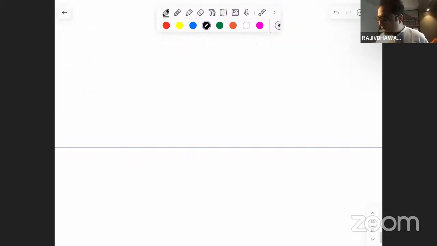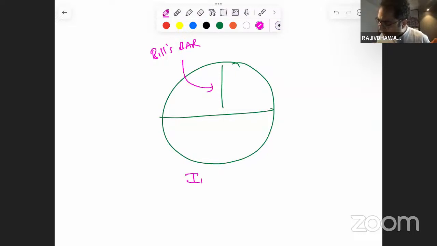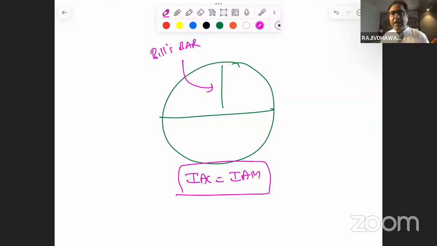Bill's bar. Bill's bar is an anatomy question, beta. It is a vertical bony septum in the upper part of the internal auditory canal. The internal auditory canal or internal auditory meatus is a canal on the posterior surface of the temporal bone. That's the entry point of the seventh and eighth nerve. So Bill's bar is a vertical bony septum in the upper part of the internal auditory canal.